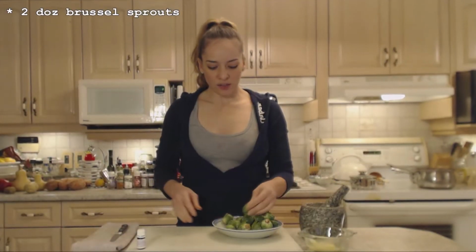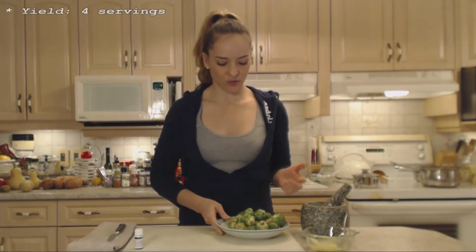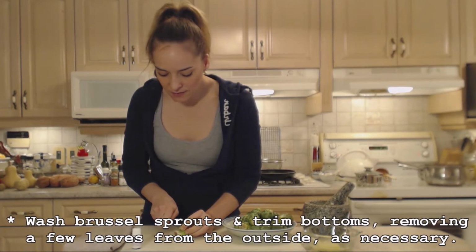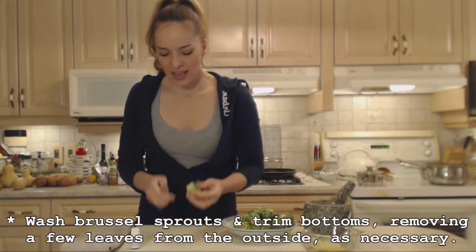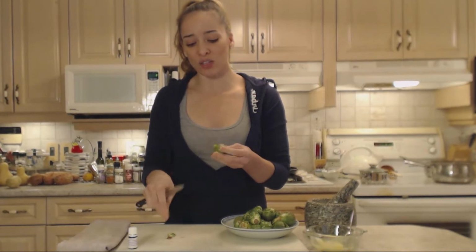So I've washed my little Brussels sprouts here. I've got, I don't know, a couple handfuls full. That'll serve 3 or 4 of us. And what I'm going to do is cut the ends off that don't look nice, and peel those outer leaves off because sometimes they don't look nice and you're going to get a little bit of dirt inside.